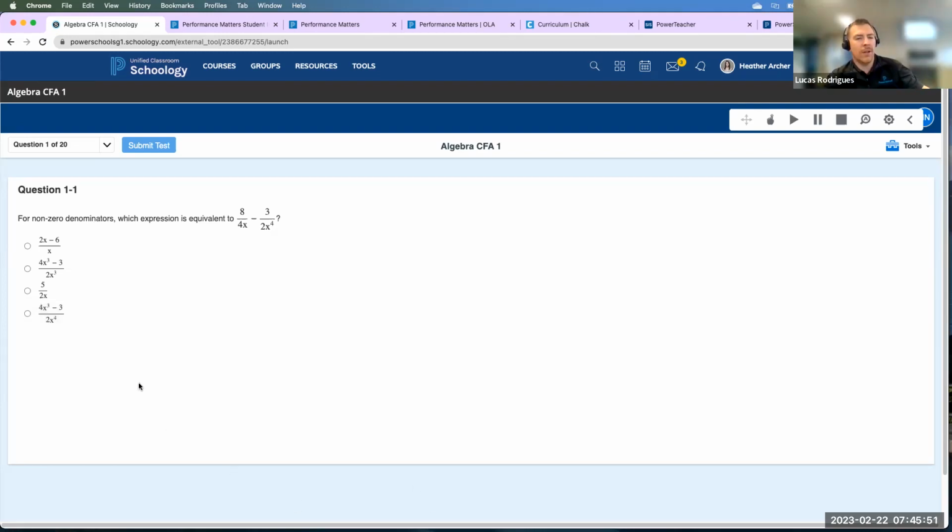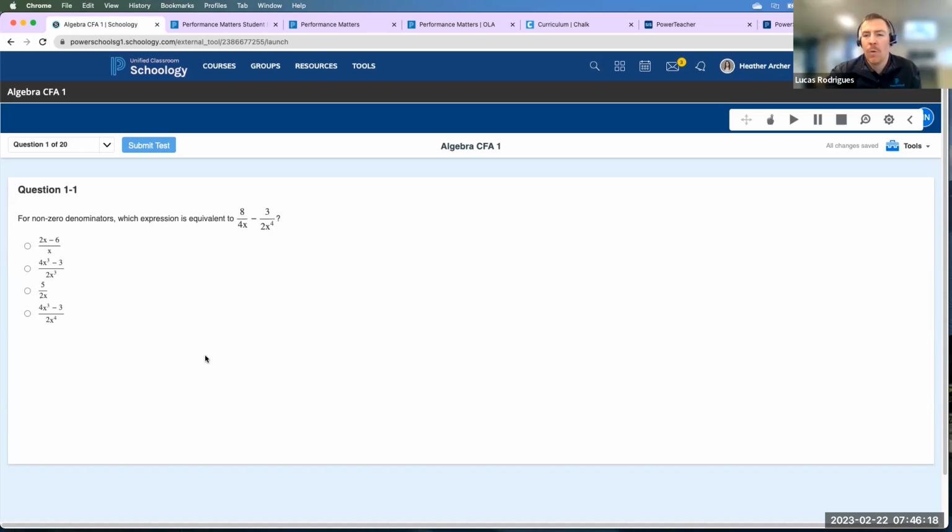Yeah, awesome. And those results go into the Schoology gradebook, correct? Correct, they do. So that's a great call out there. For Performance Matters, if you're just using Performance Matters and you have PowerSchool SIS, you can push grades directly from Performance Matters. But our recommendation, if you're using both Performance Matters and Schoology, is to push that test out to Schoology, get those scores into your Schoology gradebook, and then push it over to your student information system from there. Yeah, that's perfect.